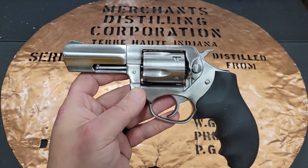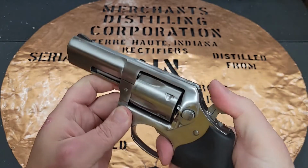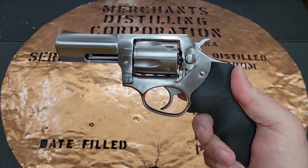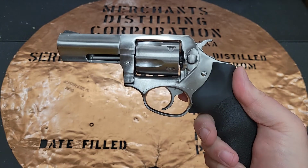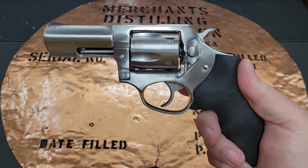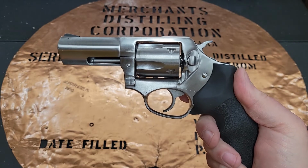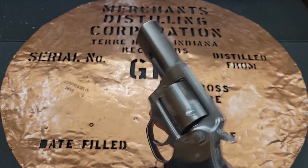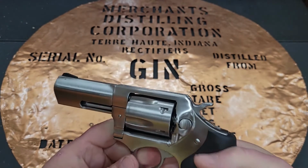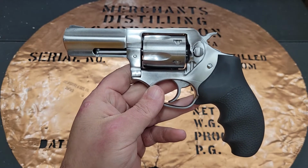I know that a lot of people, unfortunately, when they're training with these firearms, will only fire in single action, which in a self-defense situation, you're probably going to be firing from double action. That's really the purpose of a revolver, that this is a very, very safe firearm. So you need to make sure you're practicing with that double action trigger pull. It's a natural pointer when you get used to how you hold a revolver. If you're used to a semi-automatic, that is going to take a little getting used to for sure.